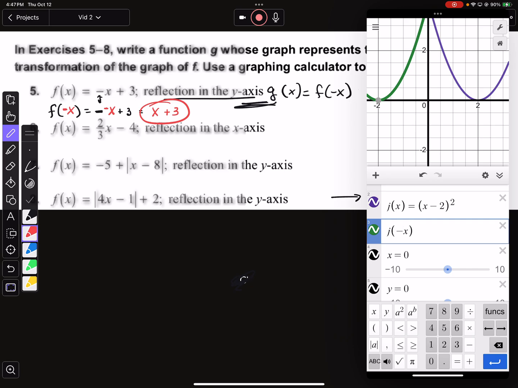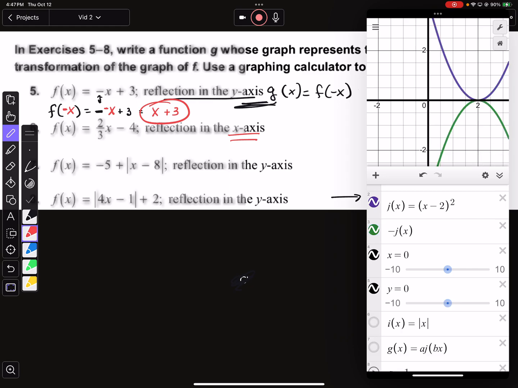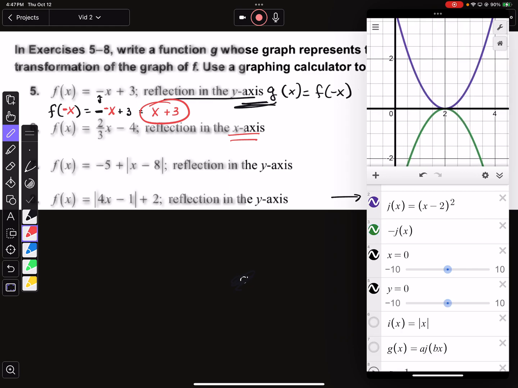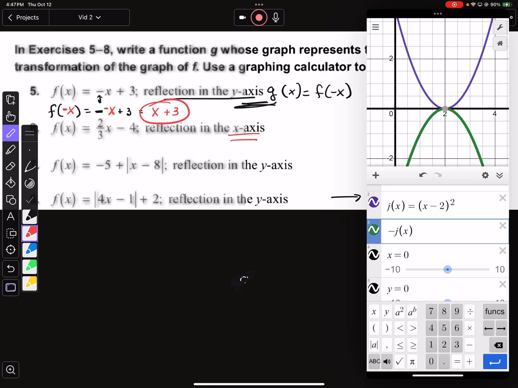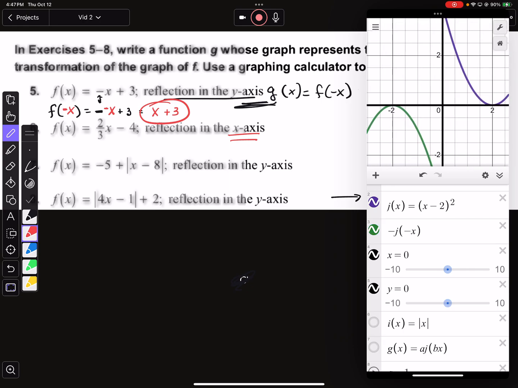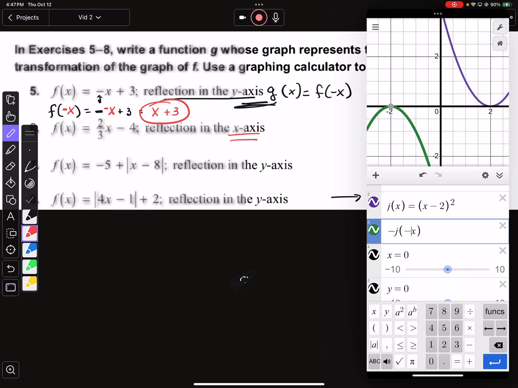We're done with him. Okay, now let's do over the x-axis. Let's see, so if inside makes him go left to right, outside should make him go up to down. So let's put a negative out in front now. There's the negative. Oh, look at that. He just flipped completely over there. Okay, and that's what the negative on the outside does. Okay? Hey, watch this. This is cool. I can do them both at the same time. Now I've flipped him upside down and flipped him over. Negatives in both spots. That's always doable.